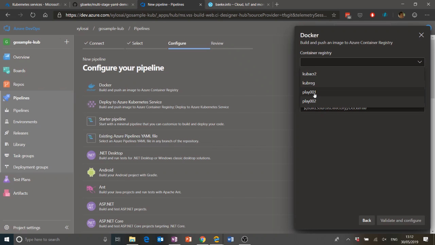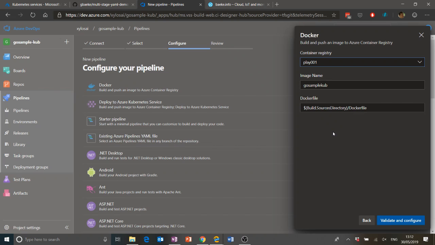What does this mean? This means that in this case, he would actually create the service connection for me automatically. So what I did before is I created the service connection myself. In this case, through these kinds of wizards, some of these things are done for you. So if you're going to build your pipeline by hand from scratch, you should actually create the service connections yourself and have full control over the service connections and how you name them and so on. If you want to make it easy, just let the system do it for you. So if I'm selecting this here, play 001, I will surely get another service connection within the project settings.